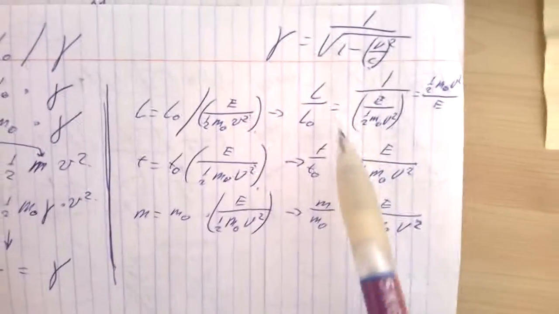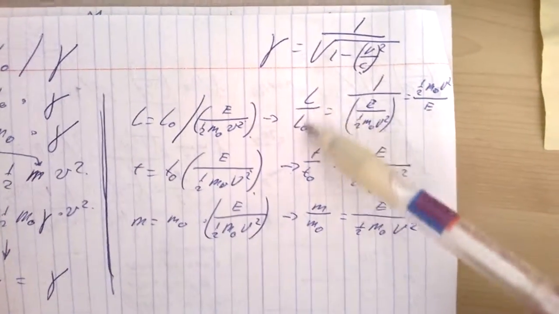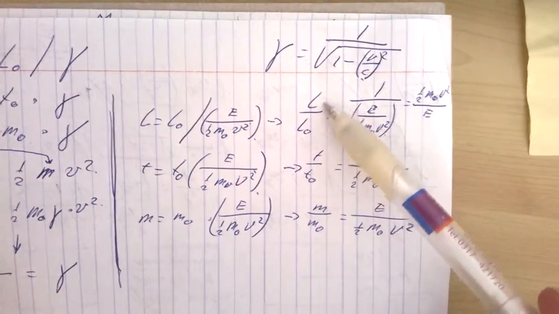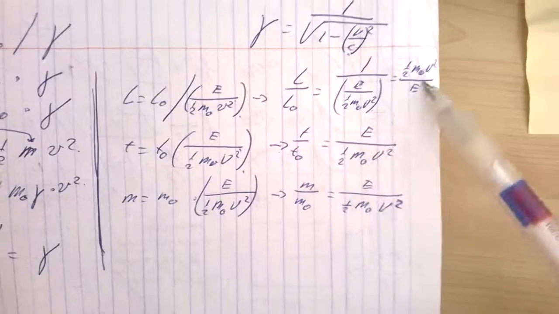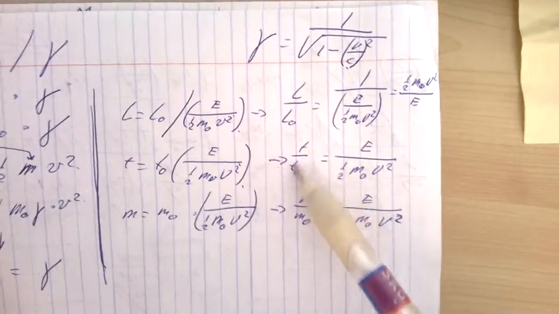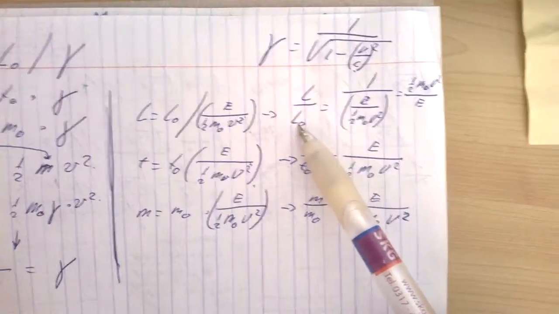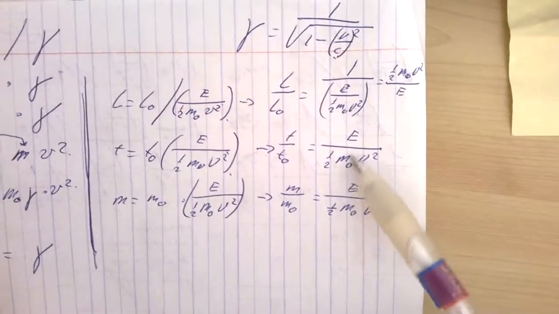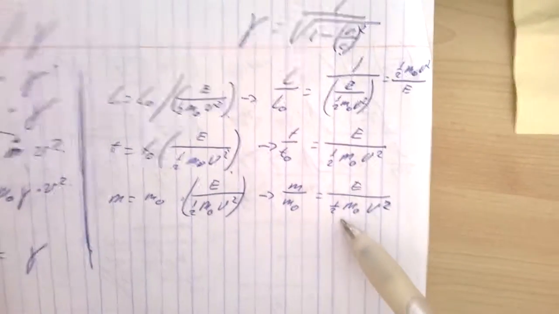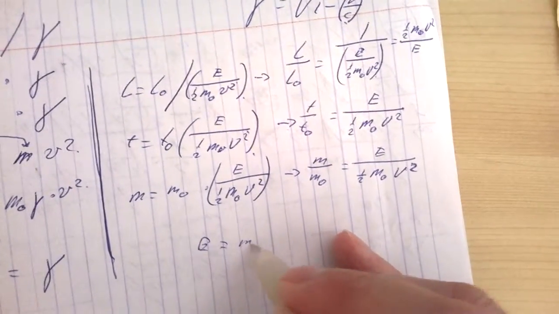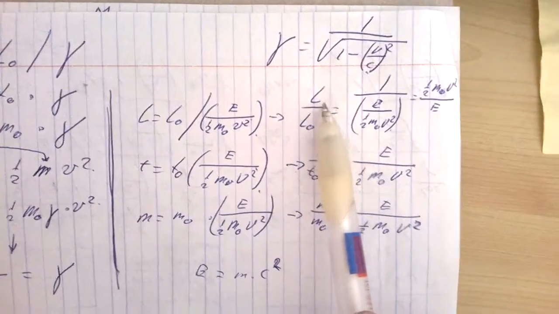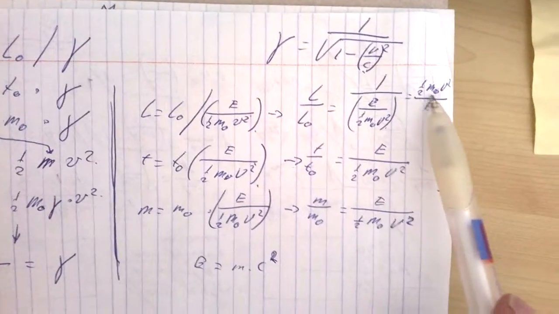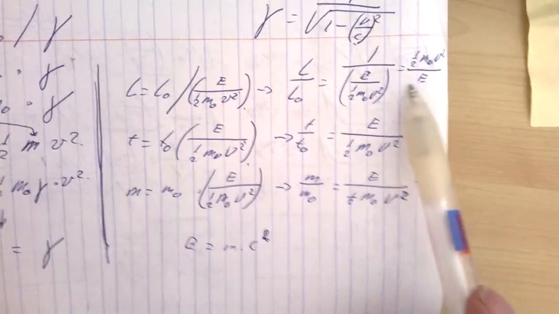So now you have expressions of the space dimension and the time dimension in terms of energy. And that goes for the length, that goes for the time dilatation, it goes for the length contraction, the Lorentz contraction. It can all be expressed in terms of energy. So basically, what we already knew is that energy is m times c squared. But now we also have that the space dimension and the time dimension can be expressed in terms of energy.